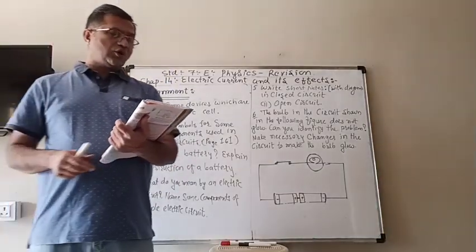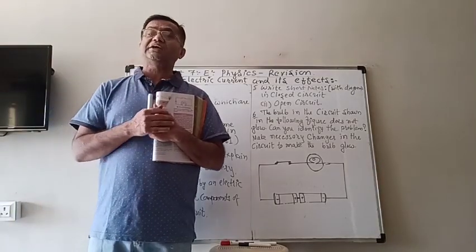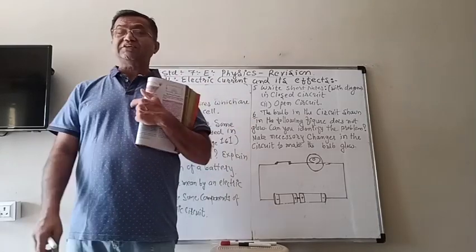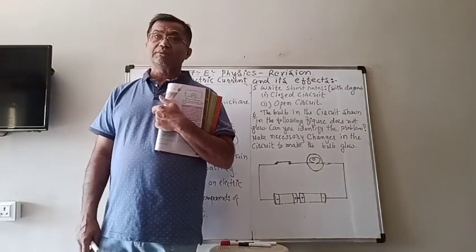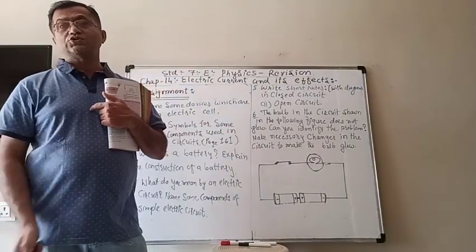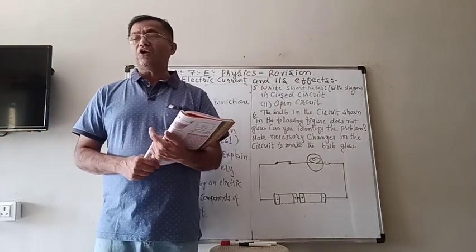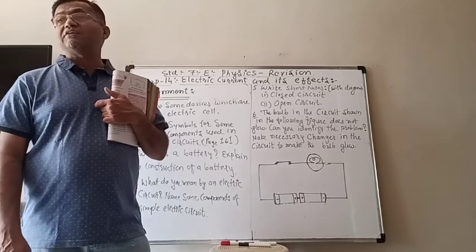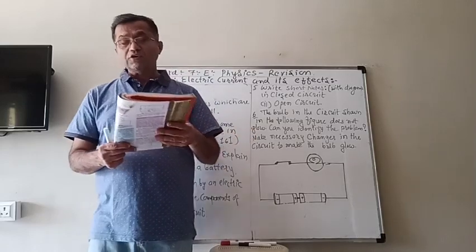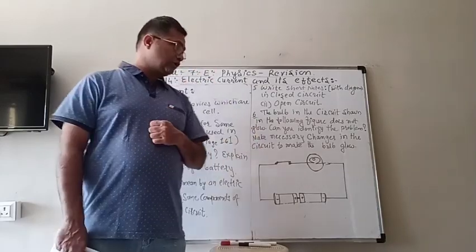You can use those holders, and be careful that the terminals are kept in the correct position. Not two positive terminals or two negative terminals should be connected to each other. Be careful, the positive terminal of one cell is always connected to the negative terminal of the other one, and so on. Only then can the battery give you electric current in the circuit. Otherwise, it won't give you power, and the bulb will not glow.